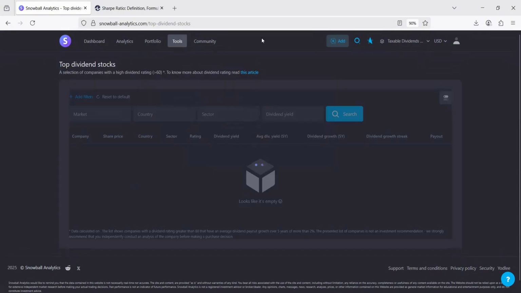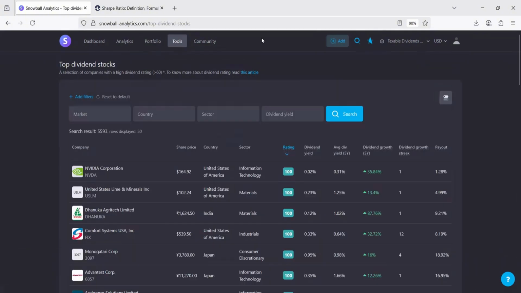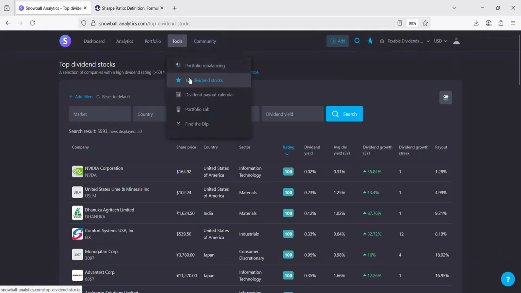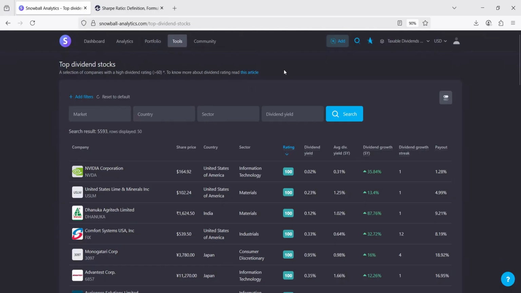Another feature that I used a lot when I was trying to figure out what to invest in is their top dividend stocks. They have a particular way of rating dividend stocks. They have an article about how they do it, but it has a lot to do with the stability of the company, meaning the history: how long have they been paying a dividend?